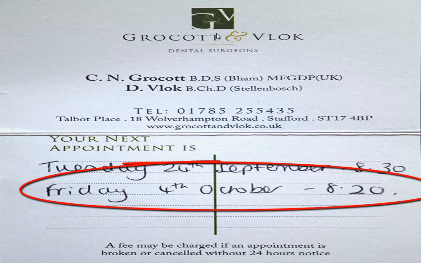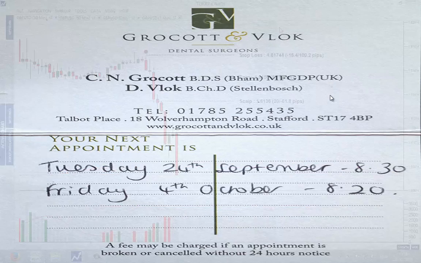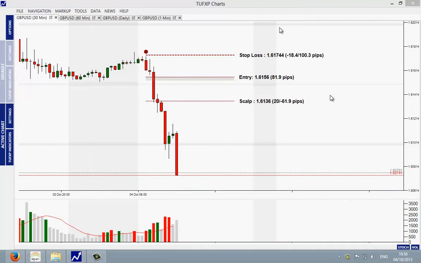But because I had to go out and be there within 20 minutes, you can just see that the alarm came on at 7:55, just before 8, 20-minute drive into town. So unfortunately I had to leave the trade there, which is a shame, because when I returned, the market was down some 81 points, and in fact continued to move lower for over 100 points for the remainder of the trade. So very irritating, very expensive dental appointment, not only in the cost of the crown that was fitted, but also in missing this trade as well. But hey ho, there are plenty more trades to be had.